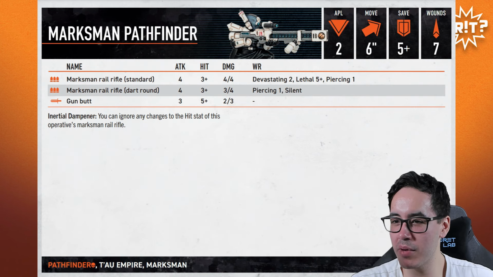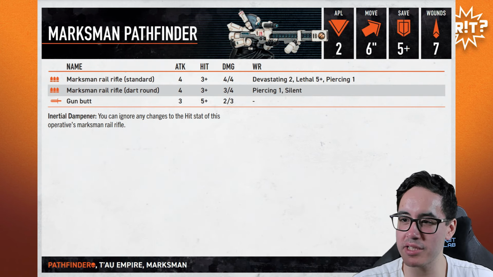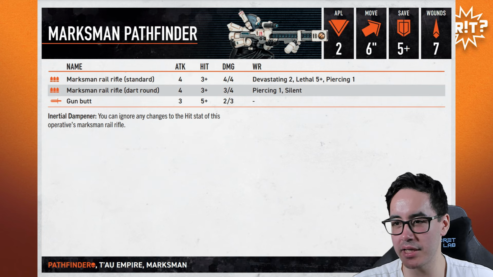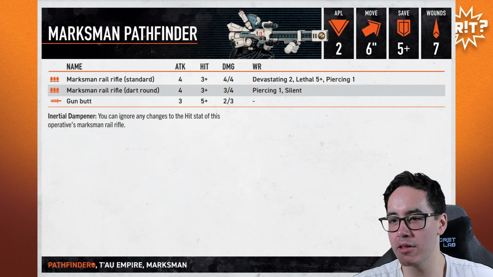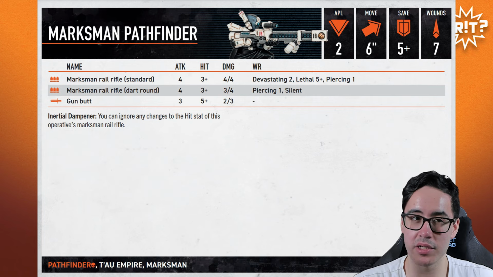Like the recon drone, the drone controller is now the clutch foundation of the Pathfinder kill team. Then you have the Marksman Pathfinder, who has the Marksman Rail Rifle with the standard profile, which is 4 attacks, hitting on freeze, 4-4, devastating 2, lethal 5-up, piercing 1. Then there's Dart Round, which is 4 attacks, hitting on freeze, 3-4, piercing 1, silent.